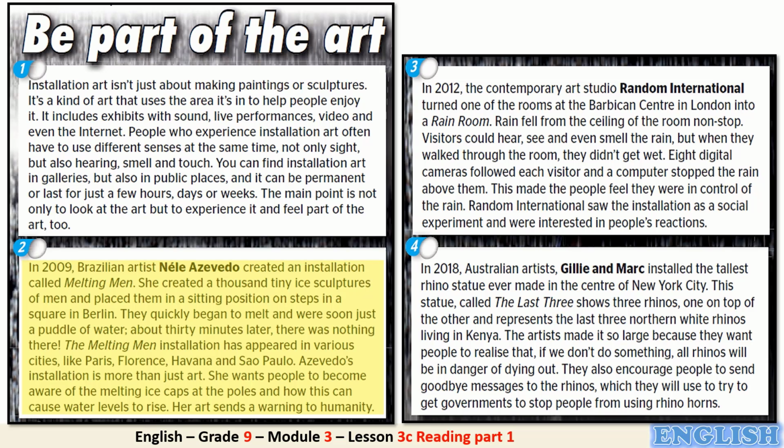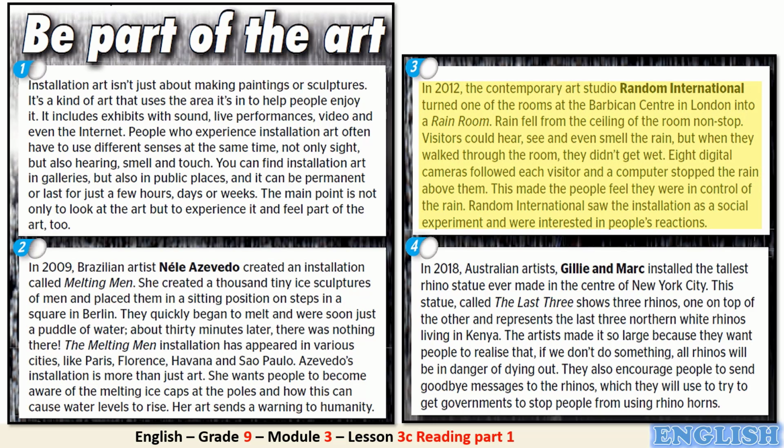She created 1,000 tiny ice sculptures of men and placed them in a sitting position on steps in a square in Berlin. They quickly began to melt and were soon just a puddle of water. About 30 minutes later, there was nothing there. The Melting Men installation has appeared in various cities like Paris, Florence, Havana, and Sao Paulo. Azevedo's installation is more than just art. She wants people to become aware of the melting ice caps at the poles and how this can cause water levels to rise. Her art sends a warning to humanity.